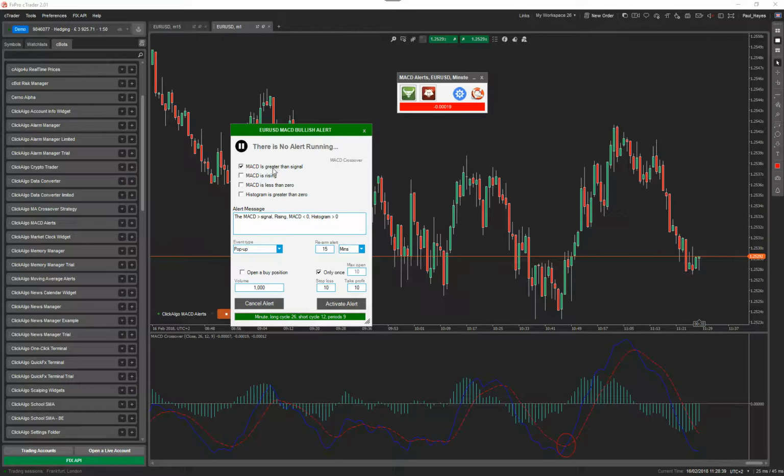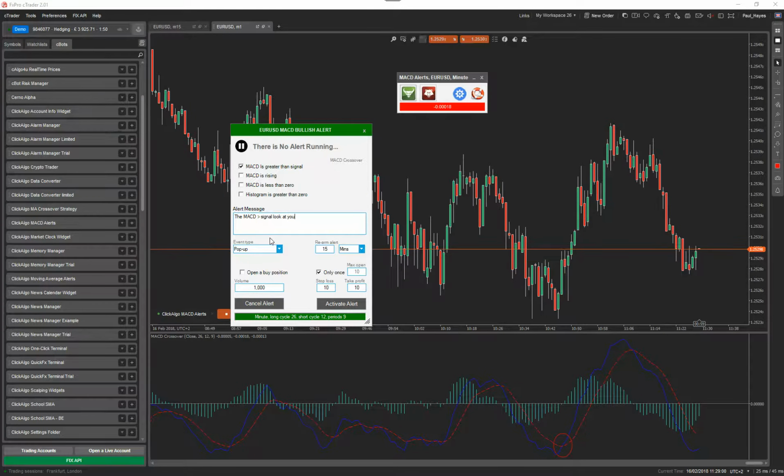So again, I'll go through it again. If the MACD line is greater than the signal line, you can have a signal sent if you just click Activate Alert, and you can edit the text in here to anything you want. So I can put "the MACD line is greater than signal line", and you can type anything you want. You could say "look at your charts".